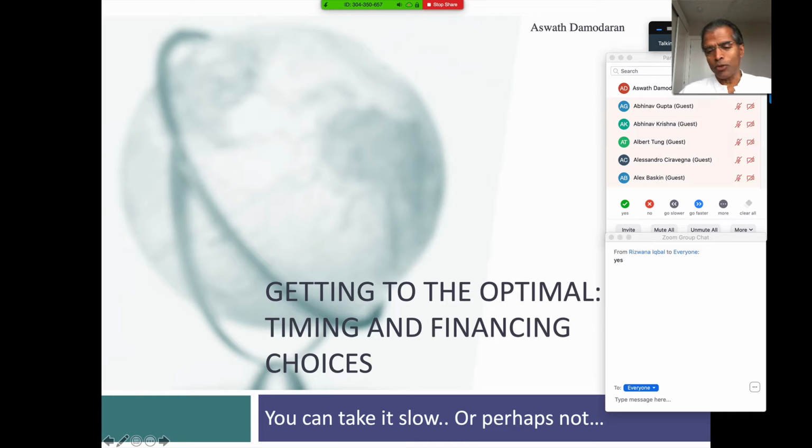Today's session, we're going to build on what we did last week, with the recorded sessions. If you remember, I went through three or four different ways in which you can come up with the optimal debt ratio for your company. You could do the cost of capital approach and try to minimize the cost of capital, see what debt ratio your cost of capital is minimized at. The logic being, if you can minimize your discount rate, you're maximizing your value. And after all, that is the objective in corporate finance.